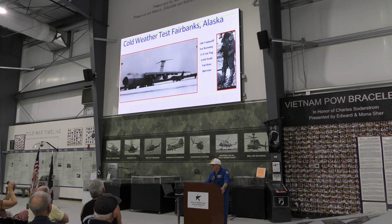Up in Alaska, again with my friend, the C-5. The C-5 was an interesting airplane. It was doing the cold weather testing the same time I was doing the cold weather testing on the A-7. That airplane was flown by Pete Andrews, who was later commander of the Flight Test Center at Edwards. And Pete, when he would take off, he'd push those engines up, he'd knock the field down to 0-0. It had so much condensation coming out of the engines, it would shut the airport down in ice fog. So I made a deal with Pete. I'll take off, fly 2 or 3 hours, and you can have the field to yourself. And so I was able to do it.